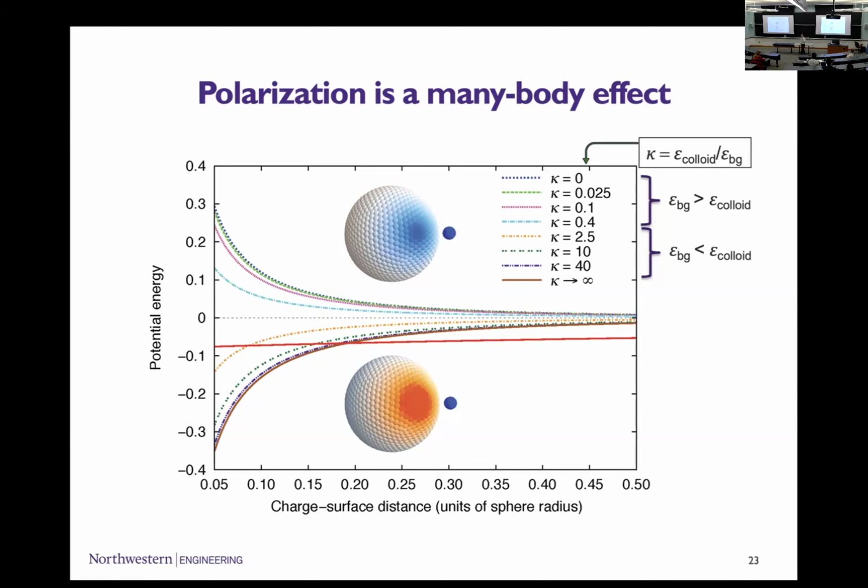Now take the same particle, but put it in a medium with a high permittivity. Then the opposite happens. So if the particle is not in air, but let's say in water, then something very different happens. In air, the air has a lower permittivity than the particle, right? You put it in water, then the water has a higher permittivity than the particle. Now you get an attraction, a very funny asymmetry. So now when you bring the charge to the surface, it actually gets pulled towards the surface.